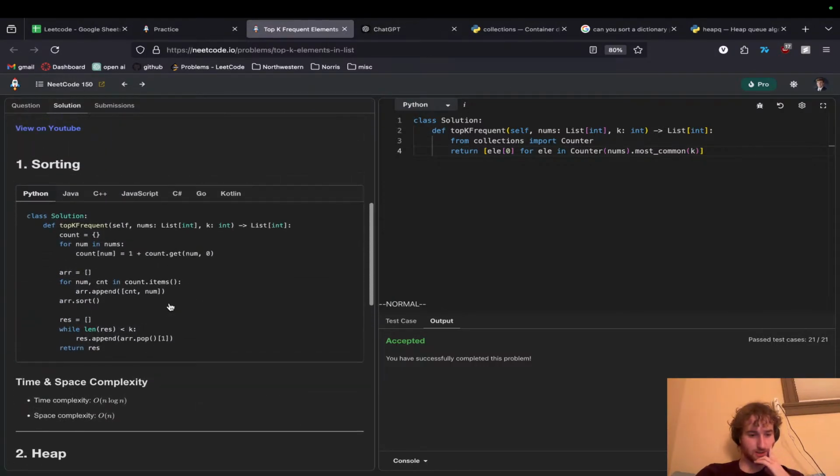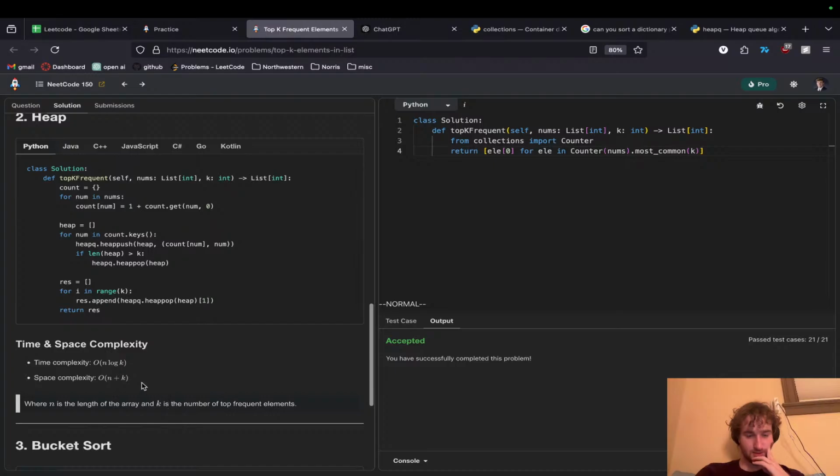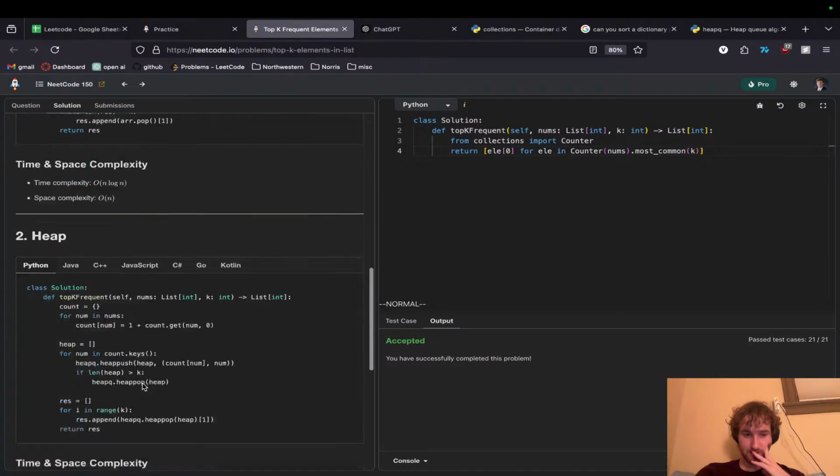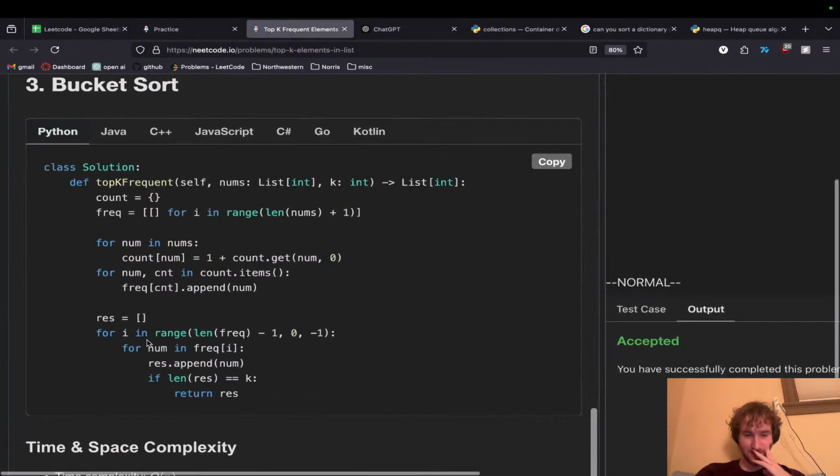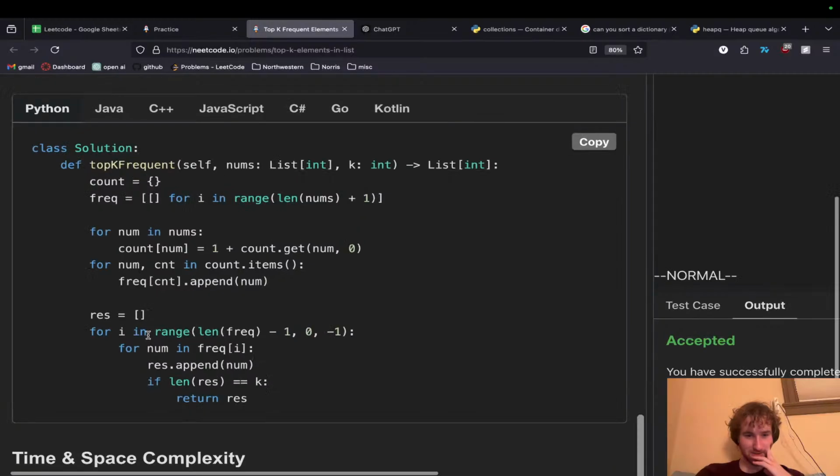Okay, so sorting has n log n. This has n log k, which is better, obviously. Then n plus k. Bucket sort is the best. Bucket sort? Sure, let's get some bucket sort going.